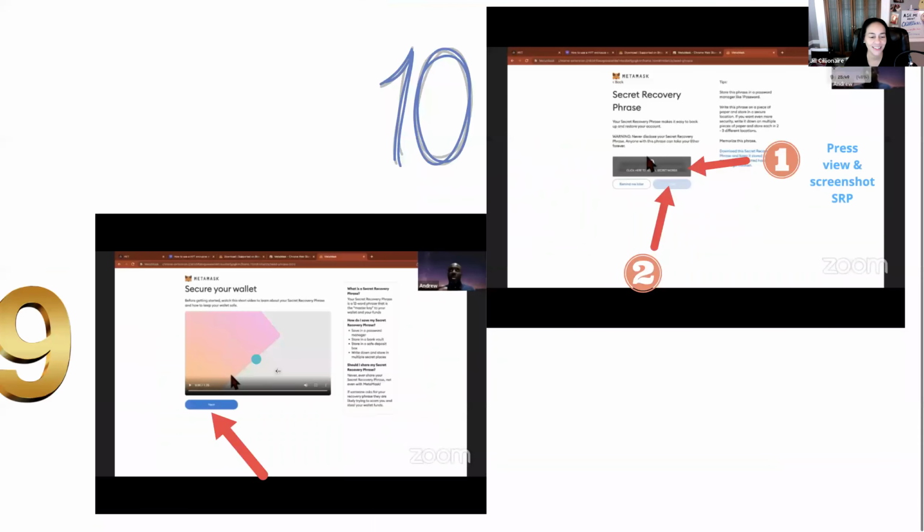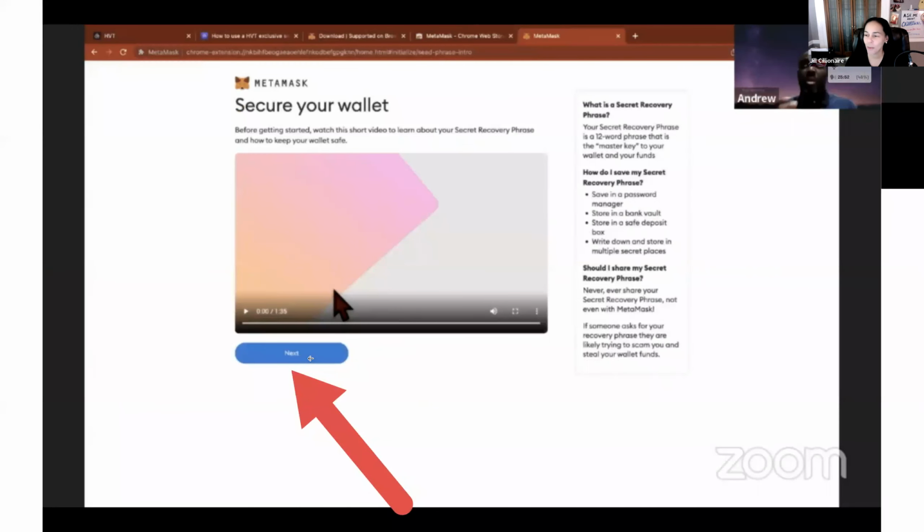Just like the mobile devices, as you've seen, they show the same video that tells you, listen, we're not your bank. You're responsible. You're your own bank. So if you lose this SRP, secret recovery phrase, and your password, that's on you. We're not responsible. There's no customer service.